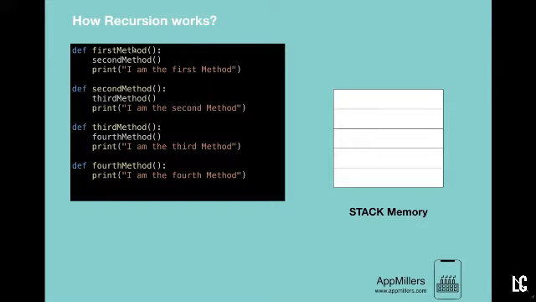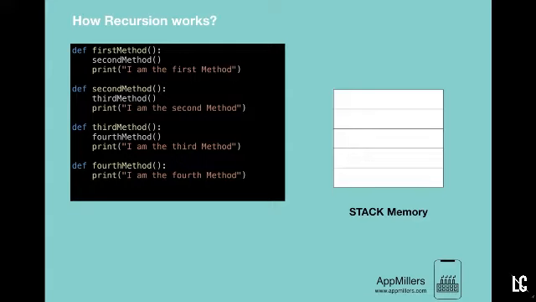So let's see what's happening on the stack memory when we call the first method. The stack memory is maintained by the system for method invocation. You may already know that stack memory works on the LIFO principle, which means that the last entered will be removed first. Here, the push method is used to insert into a stack, and the pop method is used for removal. If you don't know what the stack is, we will discuss it in the stack section in detail, so you don't need to worry about it.